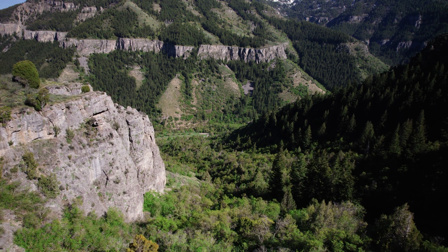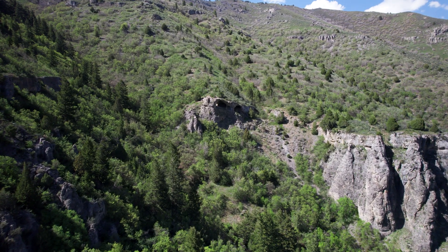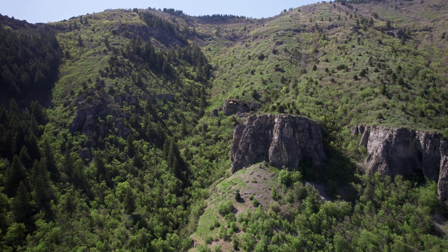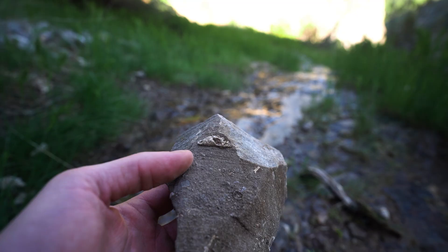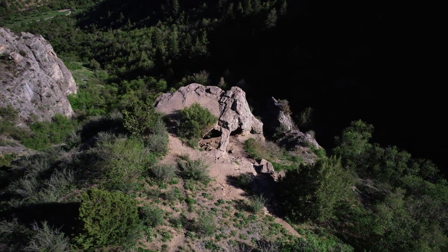I told myself I was going to just beeline it down the trail back to the car, but my curiosity is just so piqued. All these rocks I'm passing — I just want to turn over all of them and see what's on the other side. I think it's safe to say I kind of got the bug for this stuff now. As I headed down the trail I felt a sense of fulfillment having taken the time to understand the Wind Cave and the surrounding landscape on a deeper level. I gained a new level of respect for the natural wonders we often take for granted, but simultaneously felt devoid, still having so many questions. After my experience at the Wind Cave, I am now all the more eager to educate myself further on the geology of the Great American West.